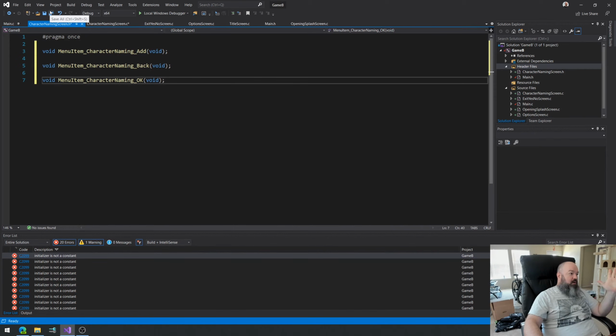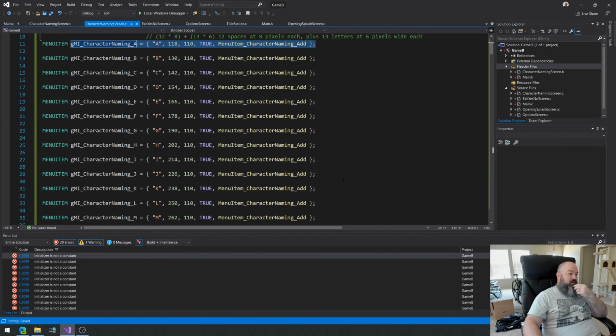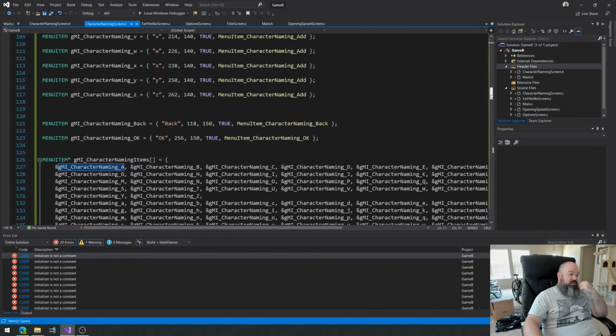So I'm going to try to keep this clean and consistent by putting my declarations in the .h file and my definitions in the .c file. And recall that if you assign a value to a variable, that becomes a variable definition as opposed to a variable declaration, which goes in the C file.